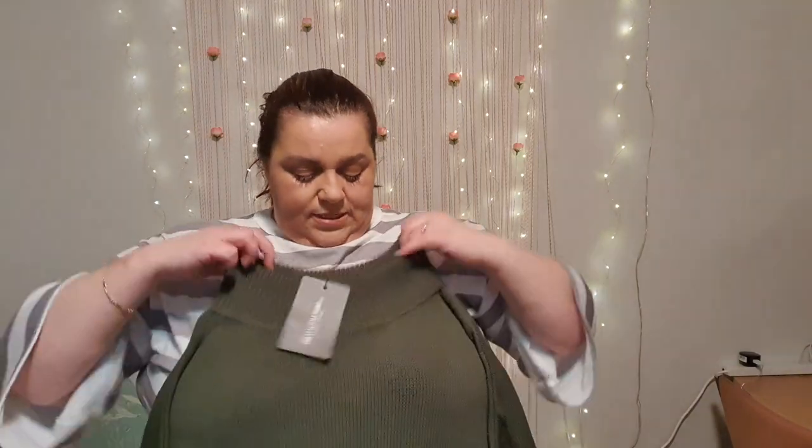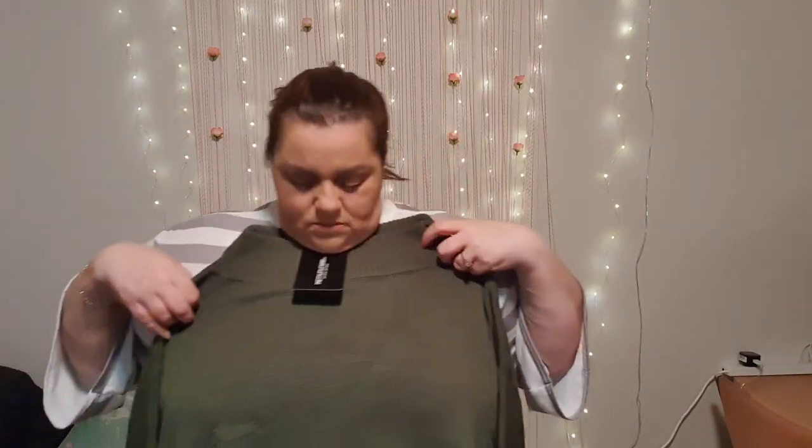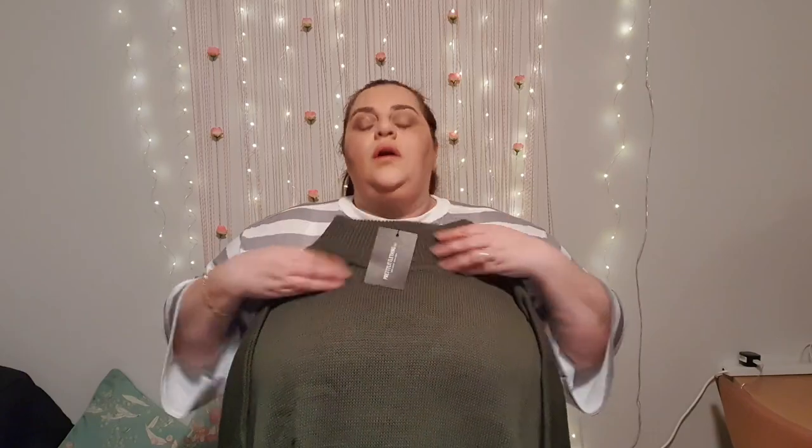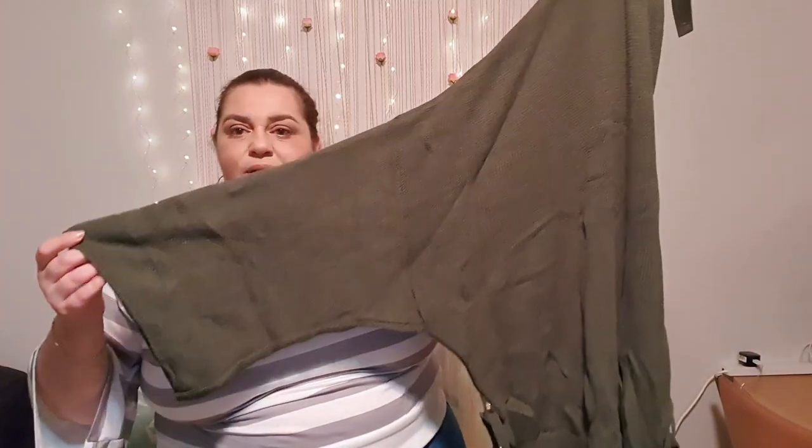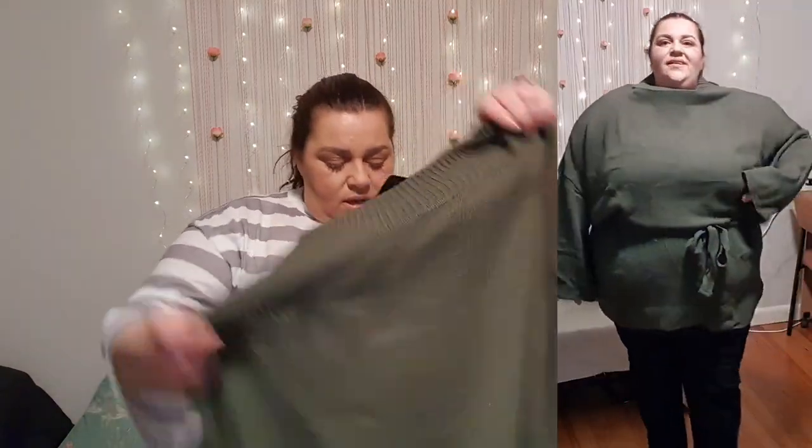I hope that it fits because I don't even know why I bother half the time with Pretty Little Thing, because I would order something in my size and it's like two sizes too small. But it's a high neck — quite high up. Once again it's a three-quarter sleeve and it does look like it is a bit of a bell sleeve. It is quite long, so did I say it was a dress?